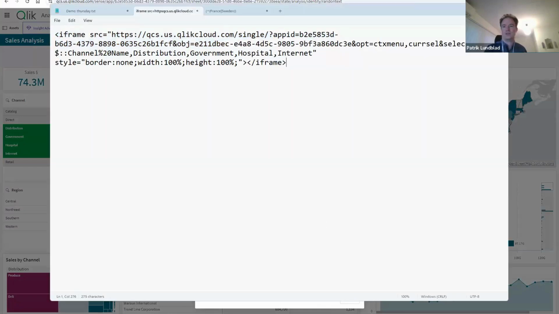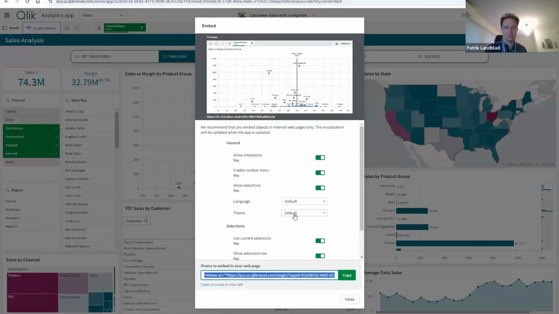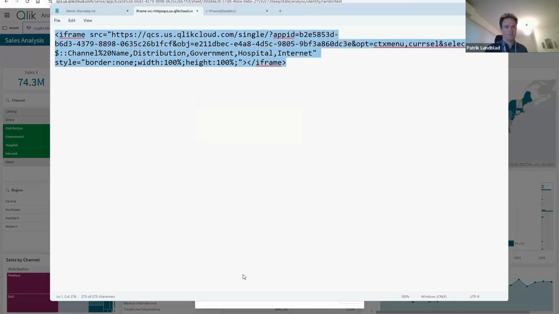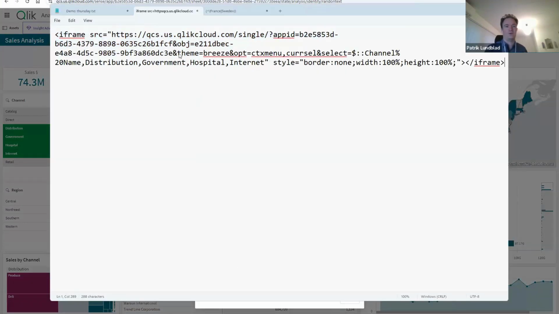Oh, it actually doesn't show up here then. Let's actually change it to one of the others. So let's do Breeze. It was a while since that was released. You can see here, one part of the embed code is which theme to use. So I would guess, look at your embedding, see if you have theme specified and if this is the default one or if it's a specific one. Perfect.